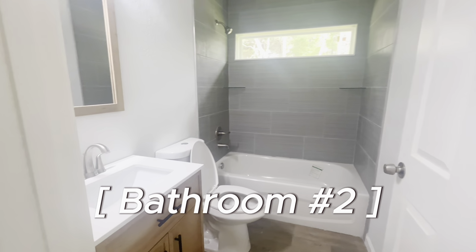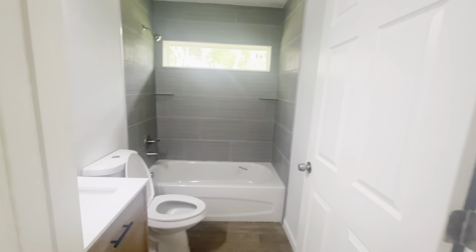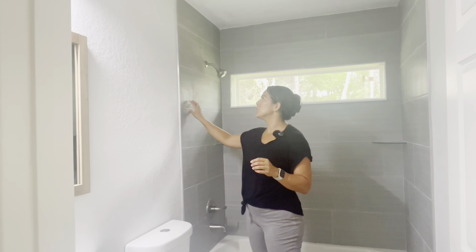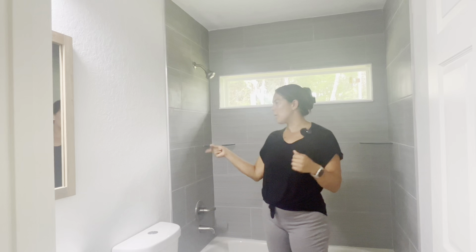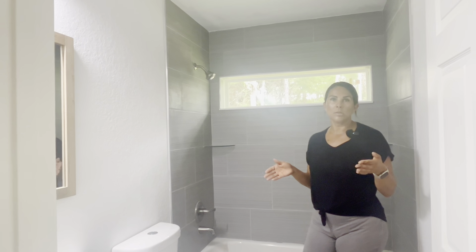And then we walk into the guest bathroom. And here's another feeling. Again, I'm sure some women out there like these darker colors, but it still gives me more of a manly feel in this home. We have the nice dark gray tile. It goes all the way up to the ceiling. Now, this doesn't feel as big and grand as typical, probably because of the dark tiles, or maybe the bathroom's a little smaller than normal.